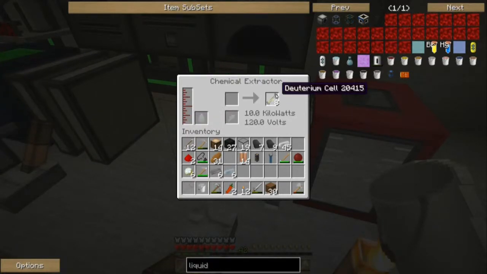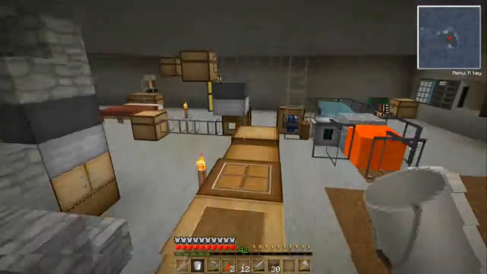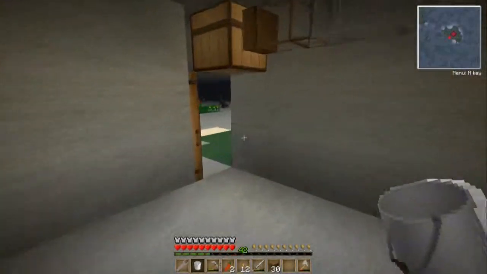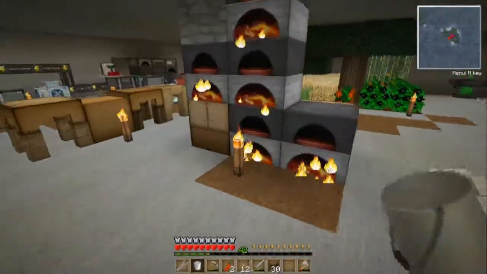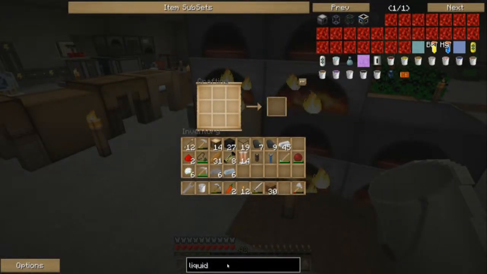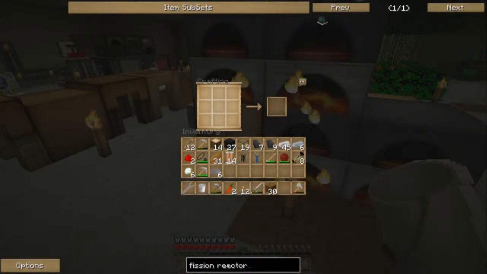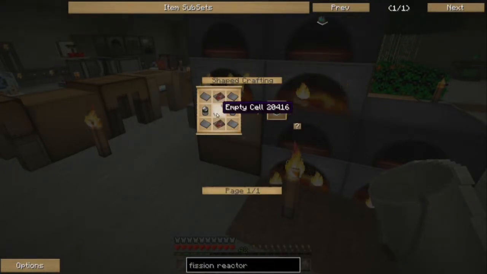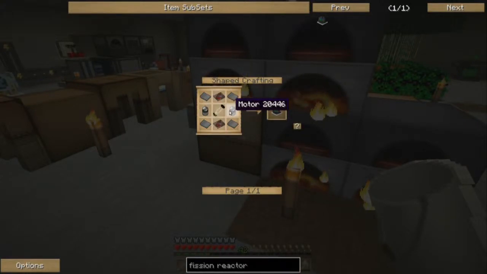So we now have 8 deuterium cells. Excellent. The next thing to do is make a fusion reactor. First, a fission reactor. This is the fission reactor. That requires a lot of steel and an empty cell. I should have kept one of the cells empty. And some advanced circuits and motors.